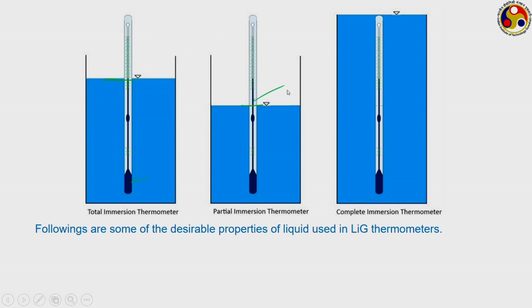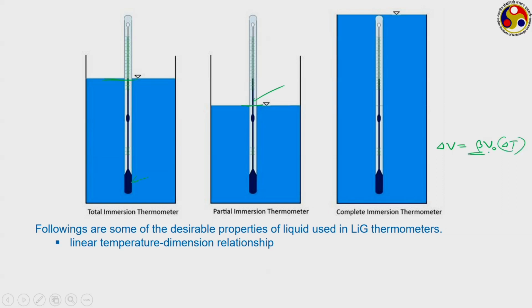Thermometric fluids should have the following properties for making them eligible in LIG thermometers, like a linear temperature-dimension relationship, so that we can have a perfectly linear scale. You probably know that for the thermal expansion of any fluid, if I write delta V, the change in volume of any fluid can generally be given as beta V naught delta T, where delta T refers to the corresponding change in temperature, V naught is the initial volume corresponding to some reference temperature, and beta is the thermal expansion coefficient.